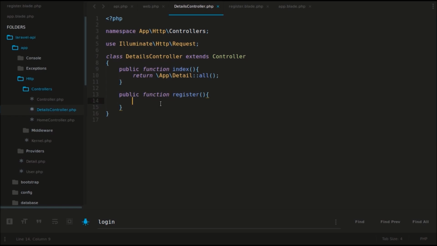As I said before, for registering we'll create the user and also this OAuth client ID and client secrets. The OAuth client ID and client secrets will be in the OAuth clients table, and the user details will be stored in the users table. So we need to store data in two tables at a time when this registration happens.